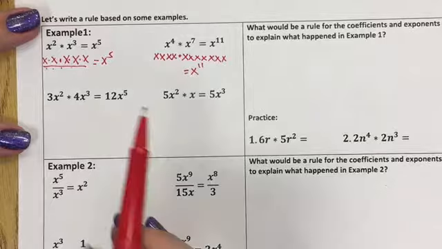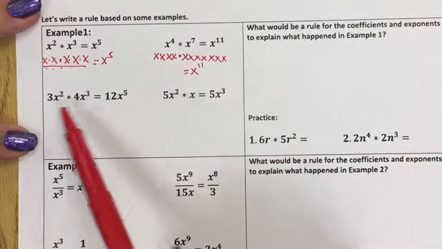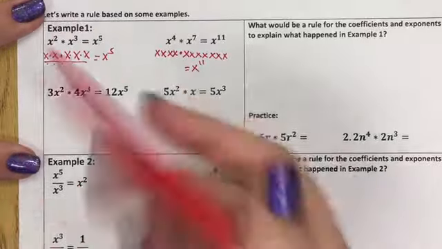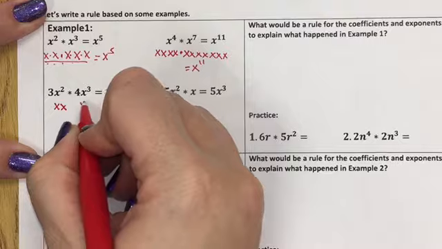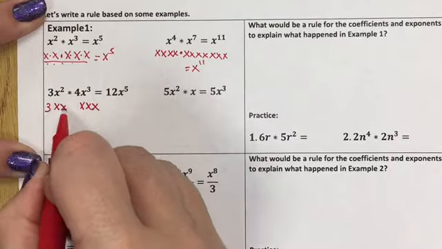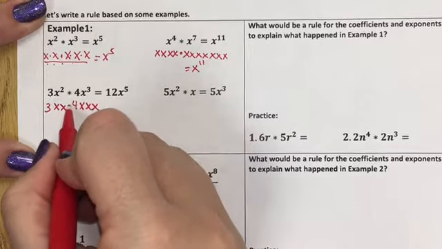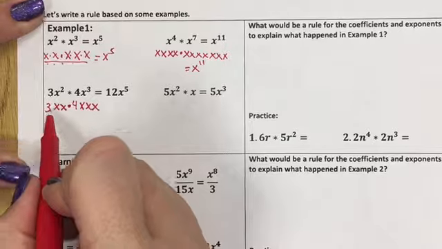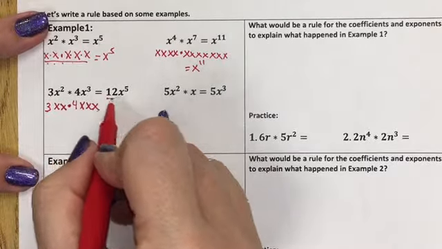All right, so that's if we just have our variables and exponents. Now let's talk about when we have coefficients. I know that with my x's, I've got x times x, and here I've got x times x times x, but I also have 3 times those 2 x's and 4 times these 3 x's. The operation here is actually multiplying. So what if we actually multiplied 3 times 4? What do you get? Well, hopefully you said 12, because that's the right answer.